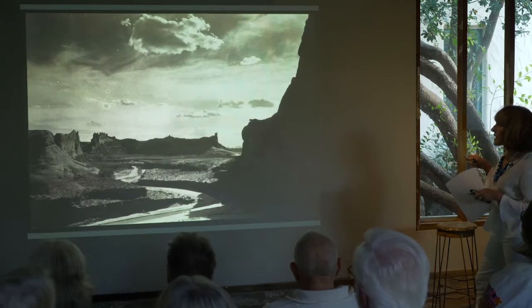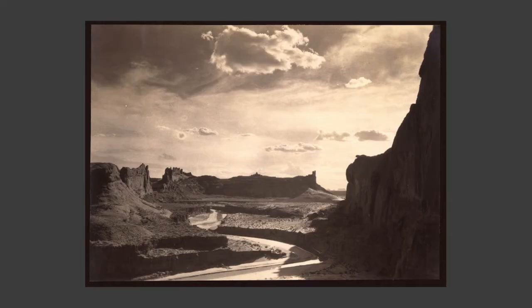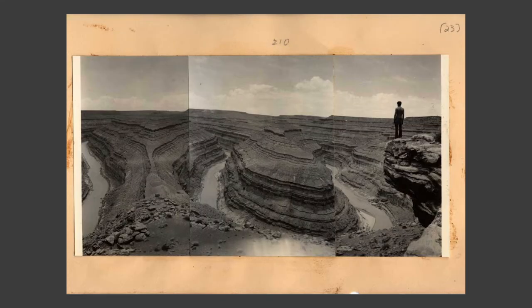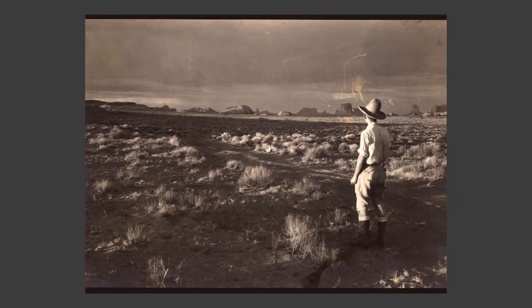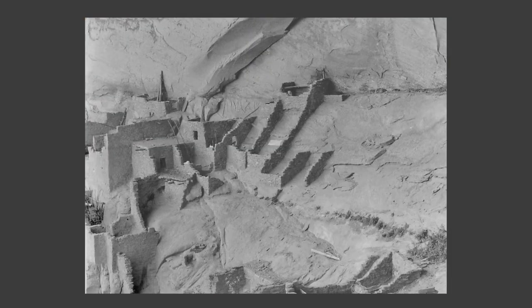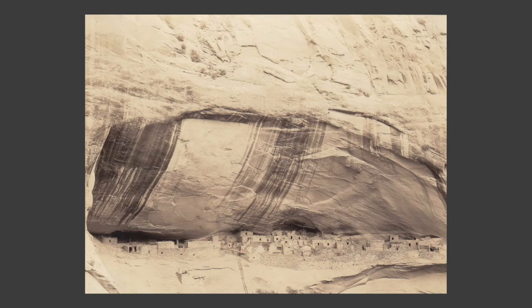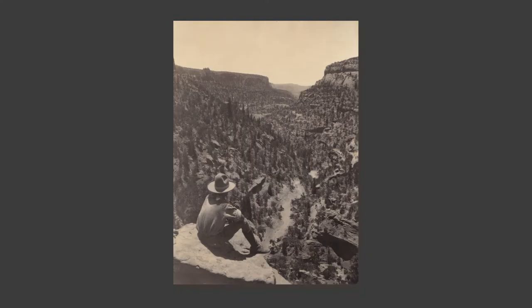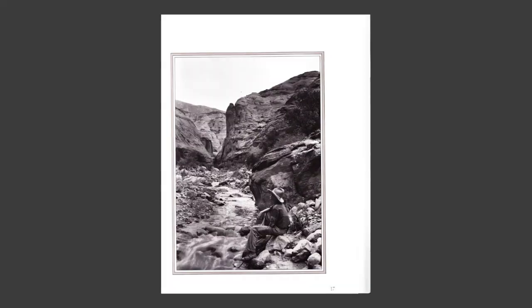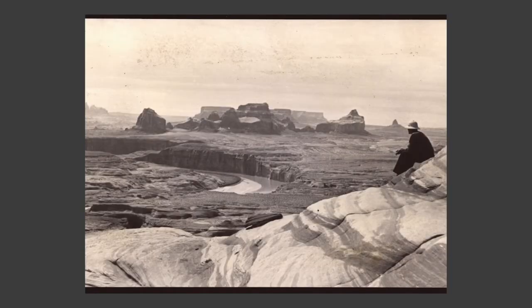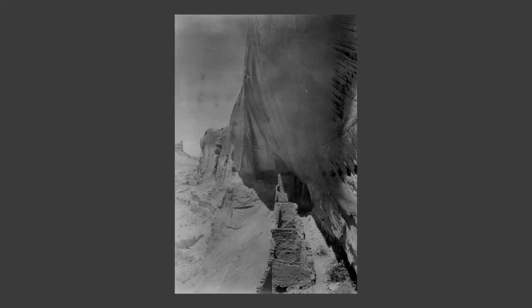Now we're going to look at some landscape shots. You can imagine these people from all over the country, Chicago, New York, and Berkeley primarily, coming out here and looking at this landscape that was like something they had not seen before. Ancient ruins from the Anasazi, 1,000 years old. Plunging canyons, wild rivers. It must have been overwhelming for these young guys.